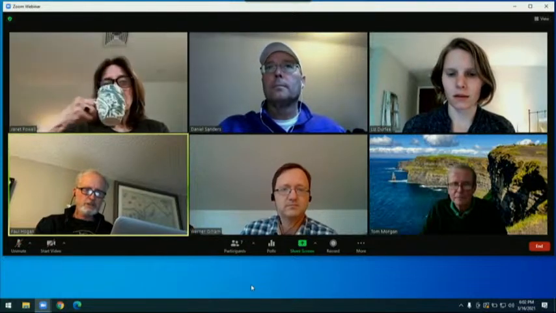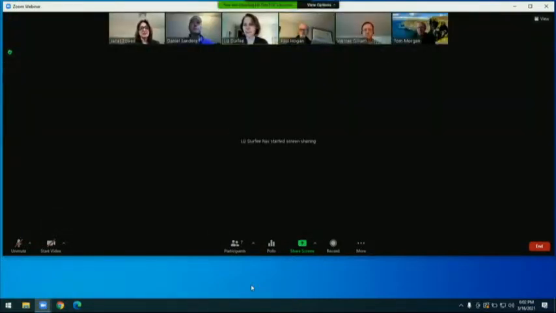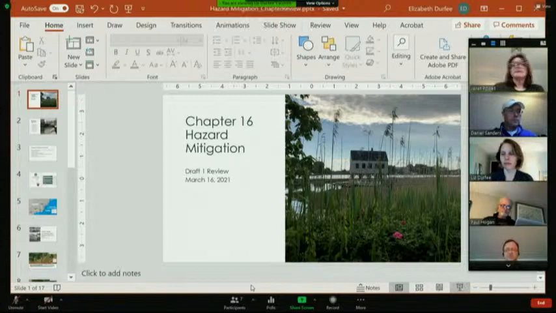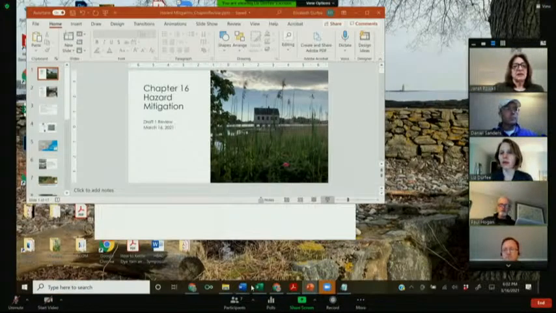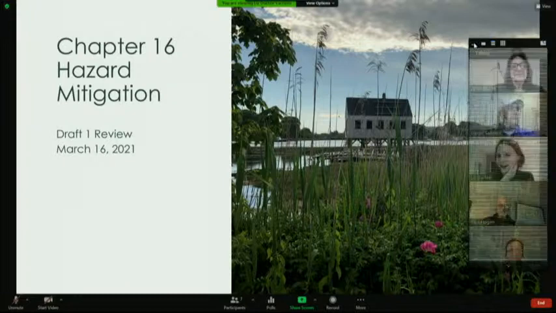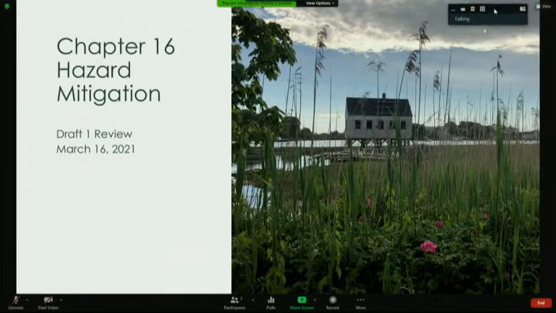Is that house the one on Langsford Road you have pictured there, or is that one of the fish houses? I think that opening picture is the, what's her name? Linda Weir. I'm sorry, I have her wrong name. Yeah, that's the one on Langsford Road. Yeah, I think actually Tom and I went out independently taking photos back in the beginning of our project, and we both ended up with this very similar photo of this house, if I'm remembering correctly. It was a good sign. We were taking pictures of the same thing. That was encouraging.